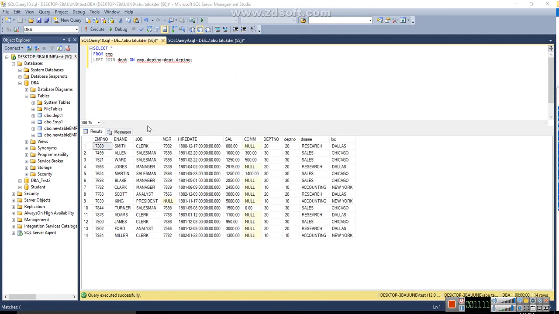Okay, left join. In left join you have the employee table on the left and the department table on the right, and you do the same thing. Everything is the same, just instead of inner join, you are writing left join. Inner join is wherever it's matching, bring them.